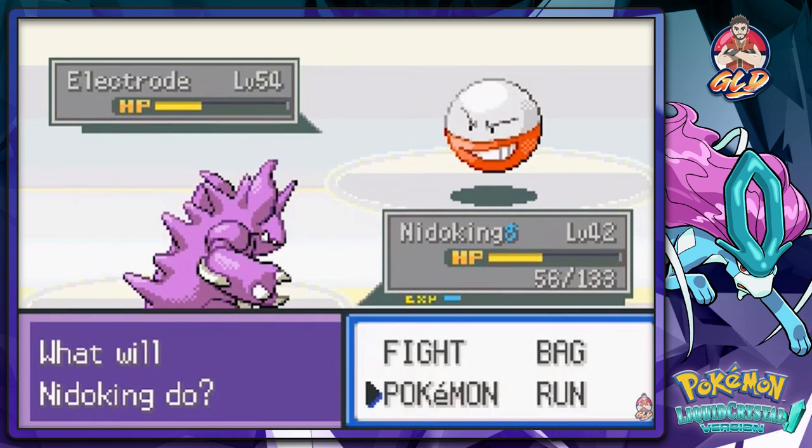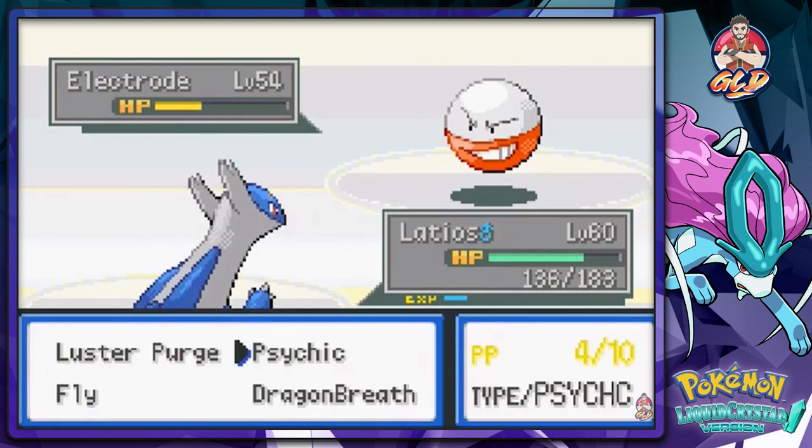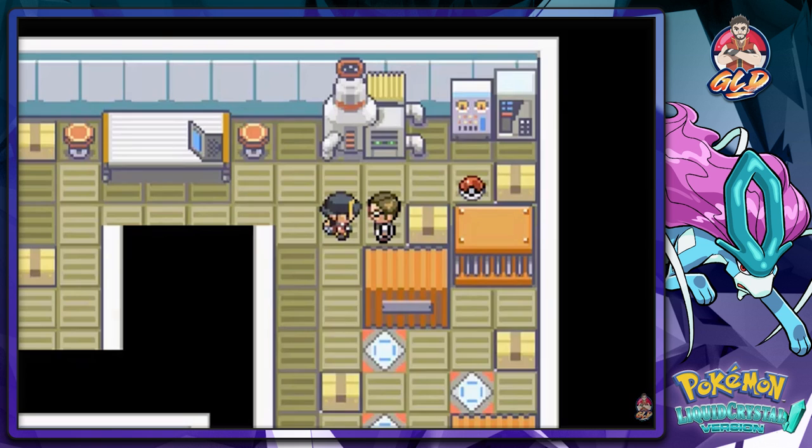Damn it. Okay, switch Pokemon right here. Nearly beat him. So let's go to Latios. Psychic attack and... there we go. All right, let's see what you have to say.